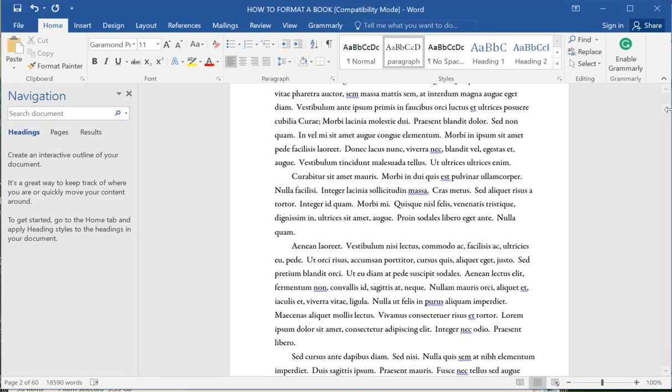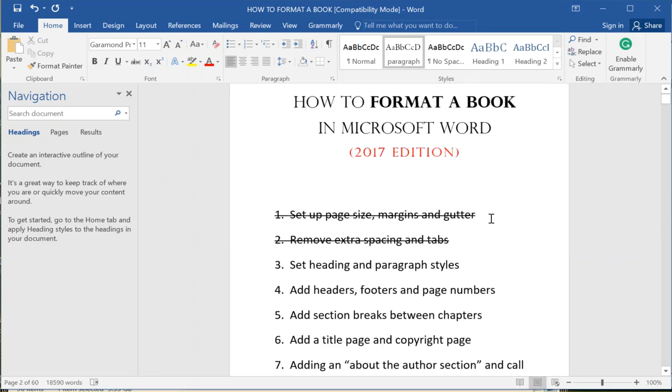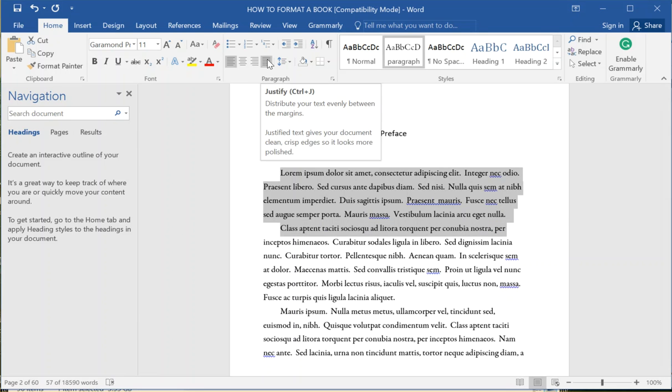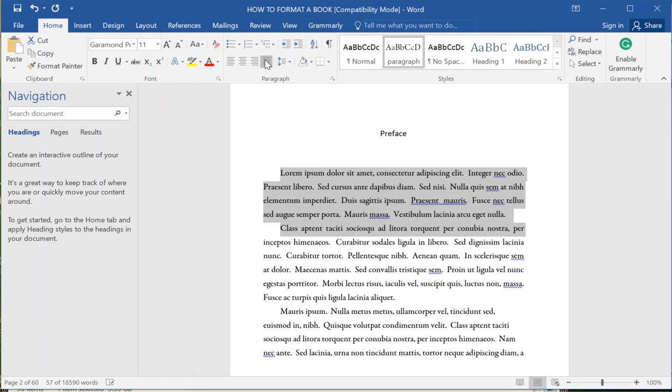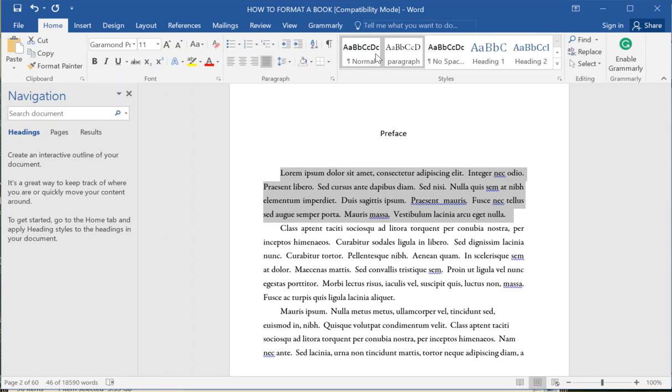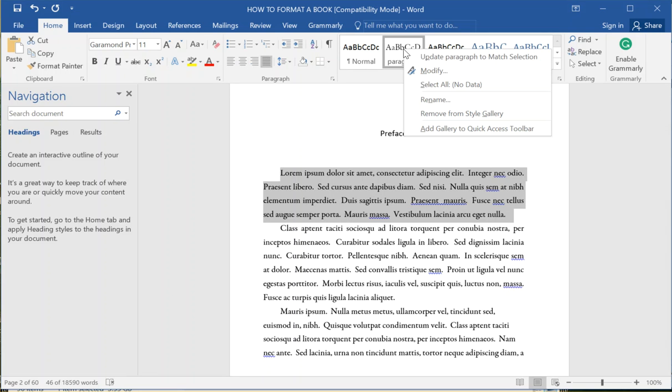So now the whole document, everything that I've used with this paragraph style, matches that change that I've made. So that's really important because maybe later on I decide I want a little bit more spacing, or for example, right now I actually have to justify this text. So I'm going to go up here to justify, and then I want everything justified, so I'm going to go up here to paragraph style. If I click on it, it's just going to set back to the old style. So I need to make the change that I want and then right click up here and go update paragraph to match selection. So that's a feature in 2016.